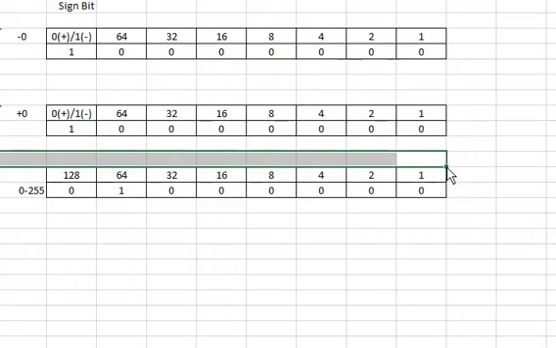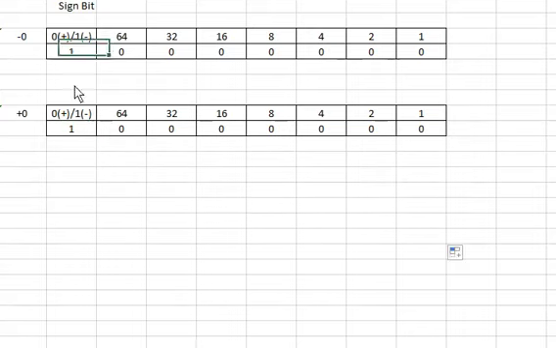And this doesn't happen in normal maths. You haven't got a positive or negative 0, so that's really weird. Now you've got two numbers that essentially represent the same number. You've got 1 and all zeros, and 0 and all zeros here. So that's normal 0, that's negative 0. So that's terrible. So with a sign bit, one issue is you get two zeros, positive and negative. That is one of the problems with the sign bit method.